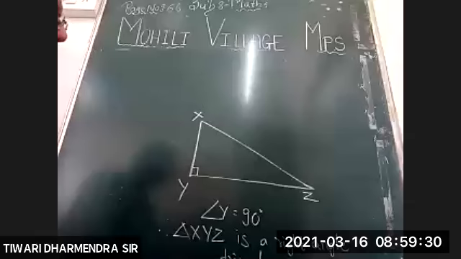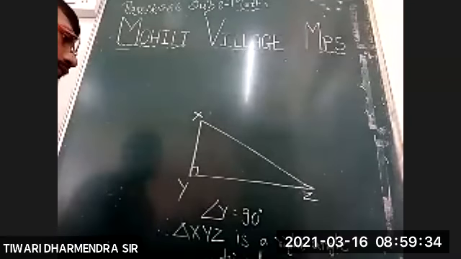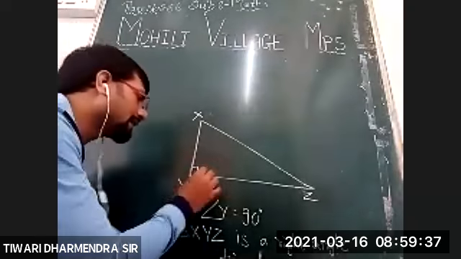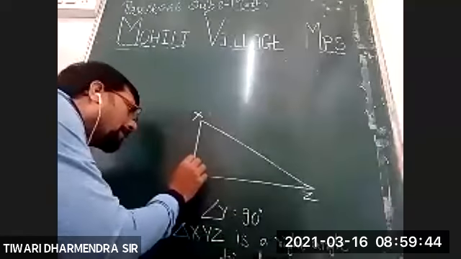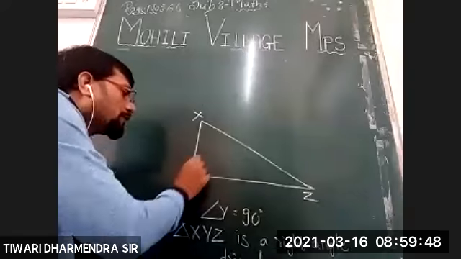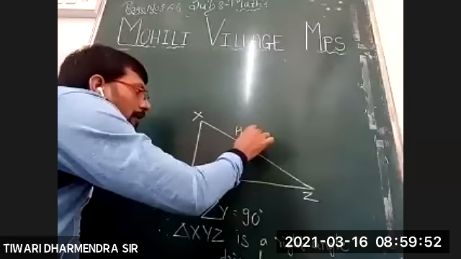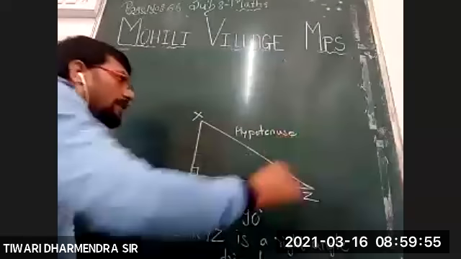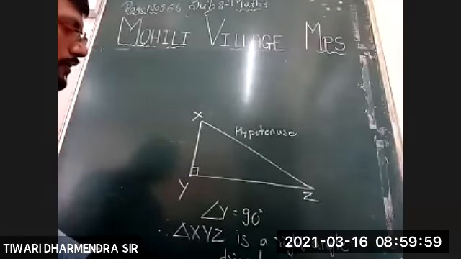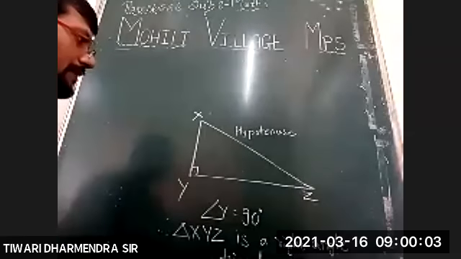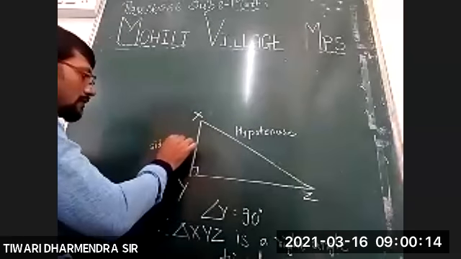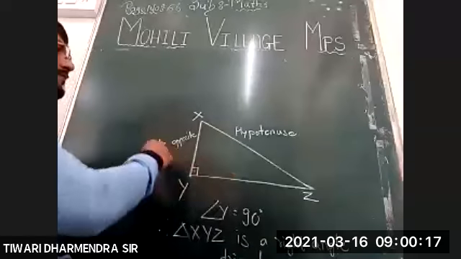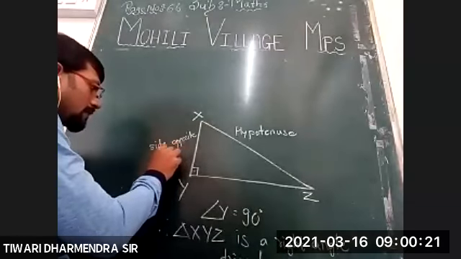Now, when I talk about angle Z, what are the specialties of angle Z? First of all, as we have done in our 8th standard triplet form, in which we have seen the side opposite to 90 degree is the hypotenuse. Side opposite to 90 degrees is the hypotenuse. Always remember, the hypotenuse will not change. It is fixed. Opposite to 90 degrees is the hypotenuse. Side opposite to angle Z. This is the side opposite to angle Z.